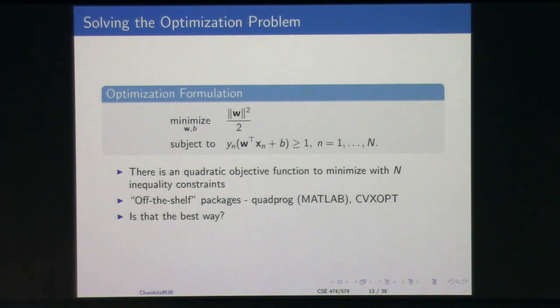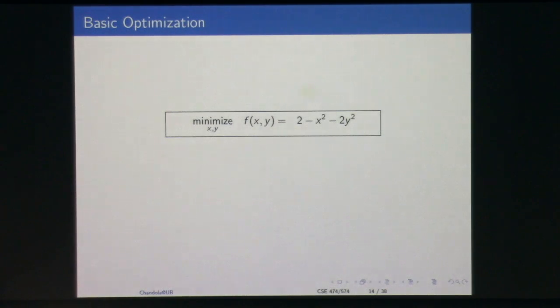Now the third thing, as I mentioned earlier, is that you can actually stop here because there are a lot of these programs that you can use to solve it. But what the researchers realized is that you can solve this in a much better way, instead of just using these packages, all right? So to do this, we need to understand how to solve constrained optimization problems, okay? So I'm going to take a quick detour. I started doing it last time, but let's do it again.